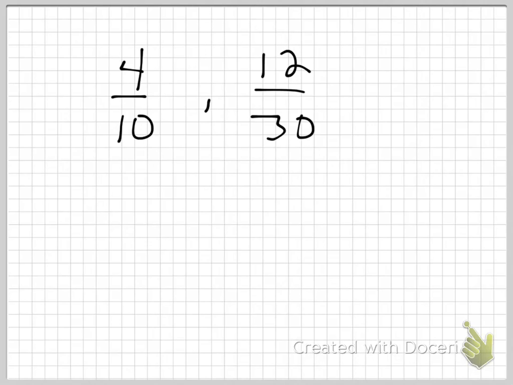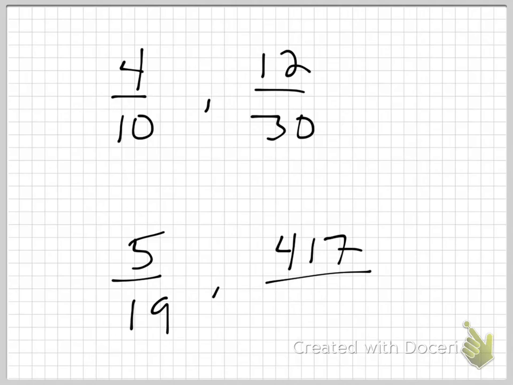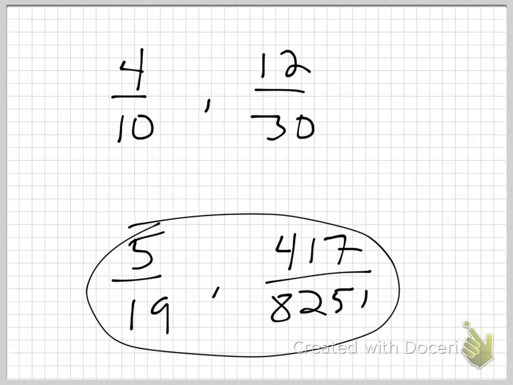Another way of figuring out whether or not the two ratios form a proportion is to do something that takes more time. But what if you can't tell? What if I give you ugly numbers? Like if I gave you one like this, 5/19 and 417/82,500, you know what I mean? Like all of a sudden, you have no idea, right? I mean, all of a sudden it's too much. When you get a problem like that, you aren't going to be able to tell whether or not that works.